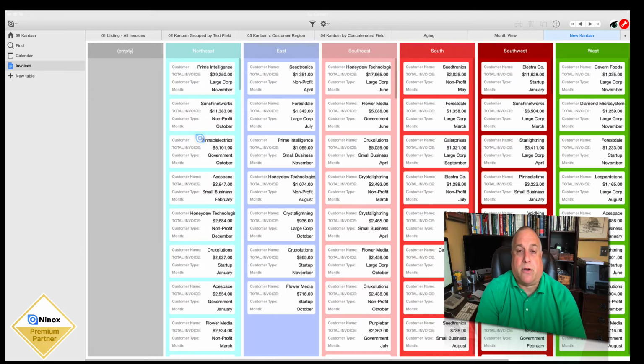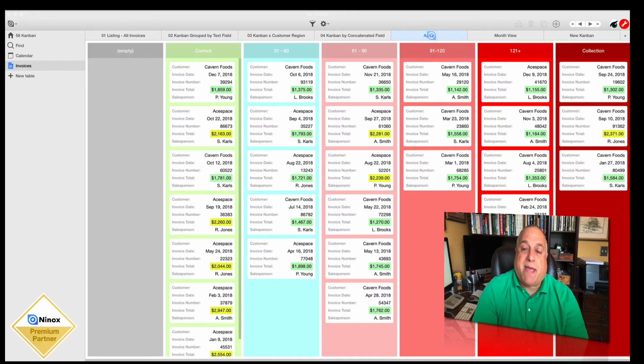And one of the most popular is to age receivables or payables. Receivables are invoices that we have sent to our customers, and we are waiting for them to pay their invoice and send us the money they owe us. Payables are the result of us buying things on credit, and we now have to pay the people that we bought those things from. Aging is a way for us to see visually in a Kanban, lane by lane, our current payables and receivables, and the ages of ones that might be 30 days past due, 60, 90, or 120 days past due. Here we've created a Kanban called Aging.